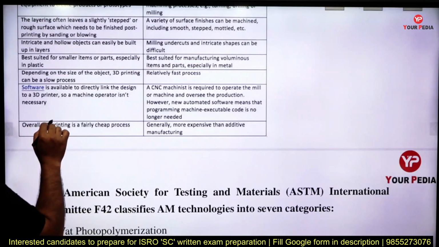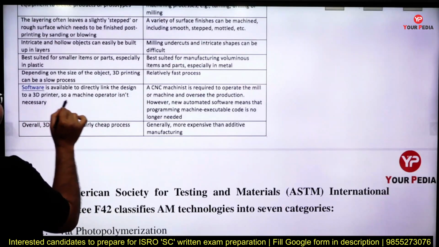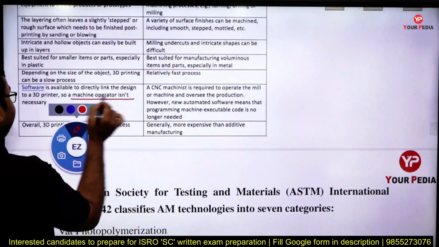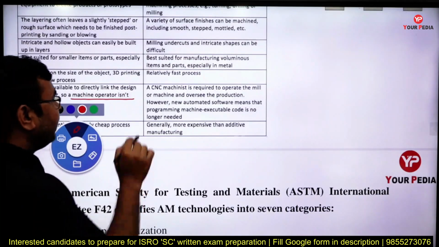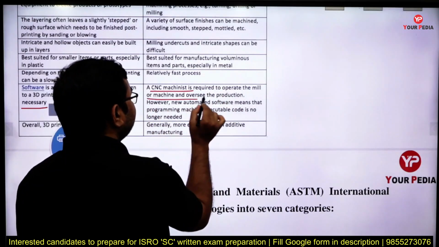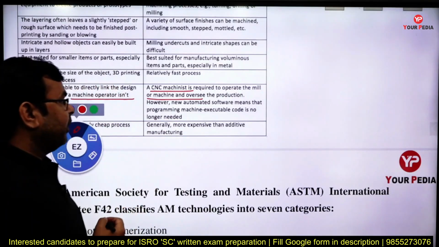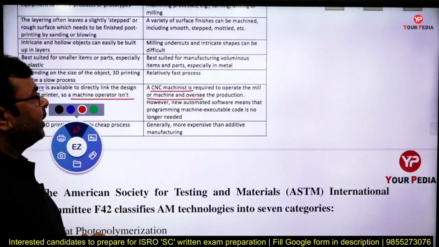Next, you can see here, software is involved, directly linked from the design to the 3D printer. For machine parts, is it necessary, correct, but CNC machines are required to operate the mill and oversee the production. However, new automatic software means that programming the machine and executing code is no longer needed.